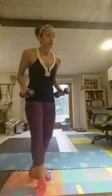So again, using upper body, using lower body, there's all kinds of different variations that you can do with that wide plie or that wide squat. Okay, like I said, you can come down here, lift those toes, lower, keeping that upper body nice and tight, nice and tall. Like I said, imagine that your spine is a set of pearls stacked on top of each other. So lift and lower, lift and lower.